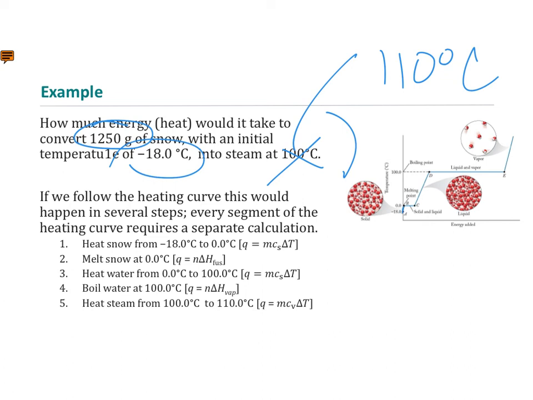First step is heating the snow to the melting point. The second step is actually melting the snow. Third step is warming up the water, liquid water. Fourth step is boiling the substance off. And the fifth and last step is heating the steam. So we have to do each one of those calculations. Remember that if you are raising the temperature, you're going to use the q = mcΔT formula. If you are undergoing a phase change, you're going to use the other formula.